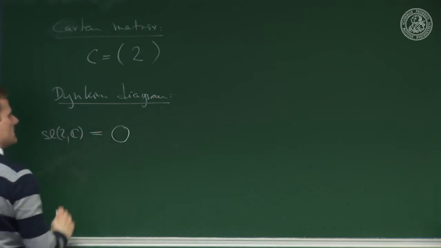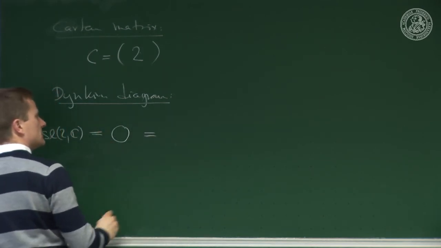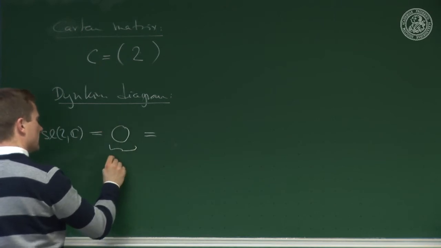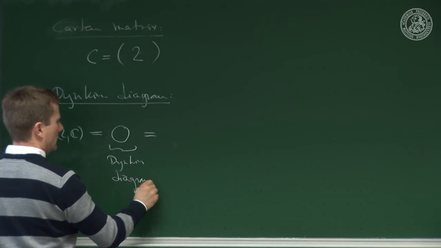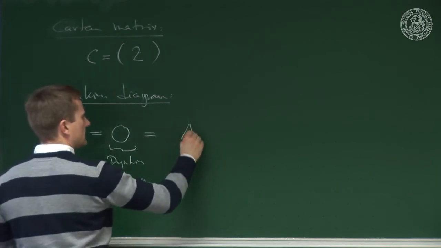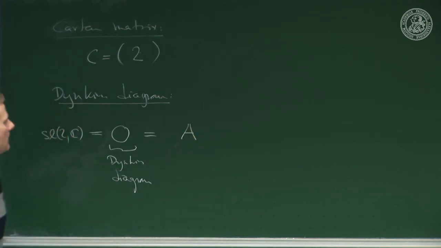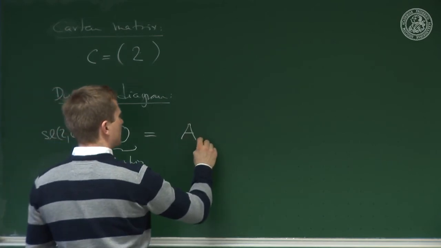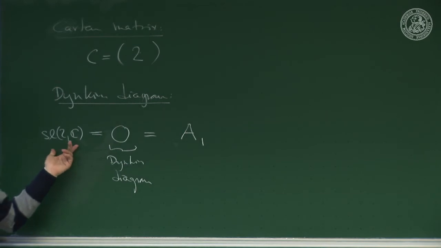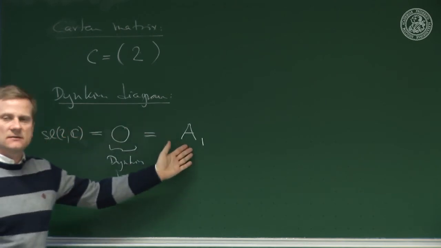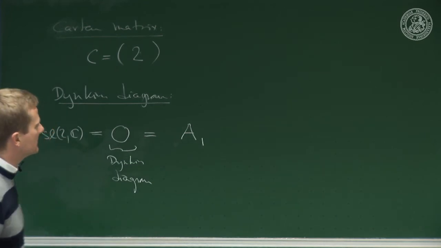And so that means that SL2C has this Dynkin diagram. And that is, of course, in the classification of the Lie algebras, the space A1. It's the space A1. So we found at the end of this road that the Lie algebra of the big SL2C Lie group is A1, in the standard classification.